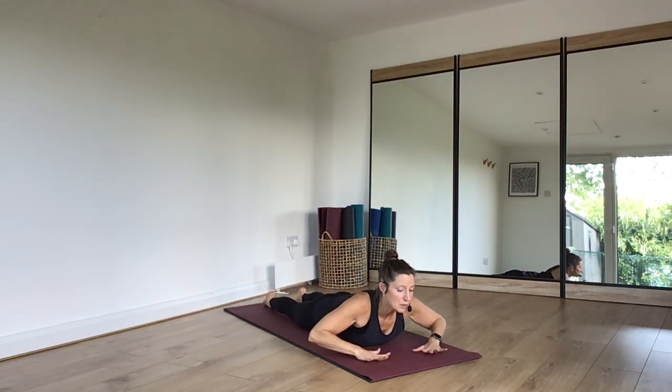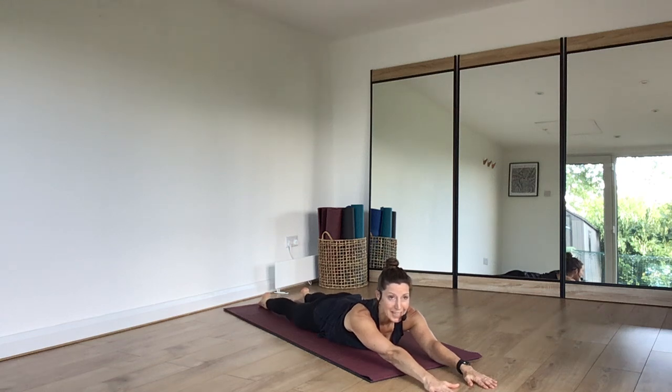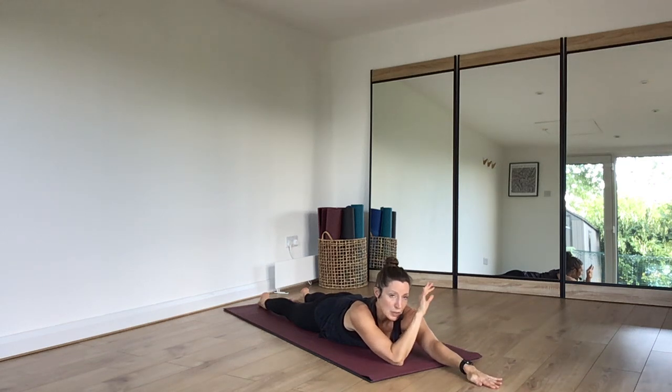Okay, now today I'm going to work into alternating palm lifts. So I'm going to stretch the hands all the way up as far as you can. And now I'm going to pop the forehead down towards the floor, just like we do with the breaststroke. What we're looking at with this exercise is bringing the palm up from the floor in a lovely straight line. The forehead will be facing downwards. Gonna work into alternating arms to begin with, and then add on alternating legs to the arms, okay?